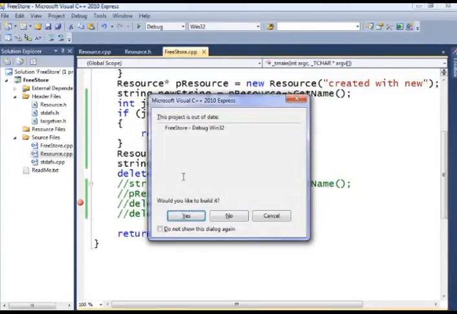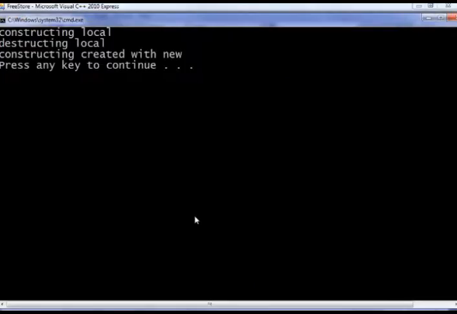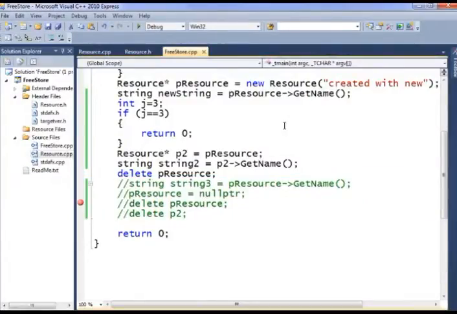If I run this, there's no error, there's no blowing up, but do you see what happened? We constructed and destructed local, but we only constructed the one created with new. We never destructed it. That's a memory leak. Now this application is about to end, so what harm did the memory leak do?